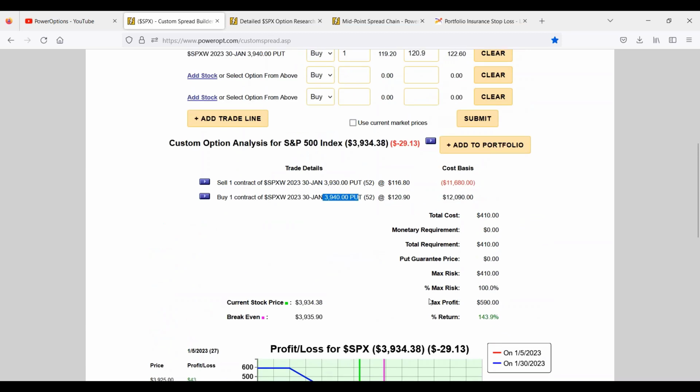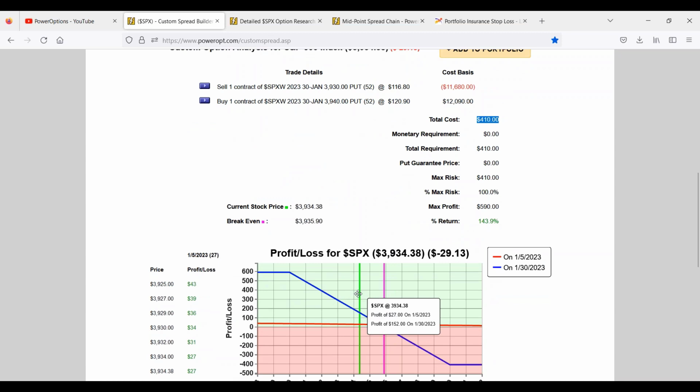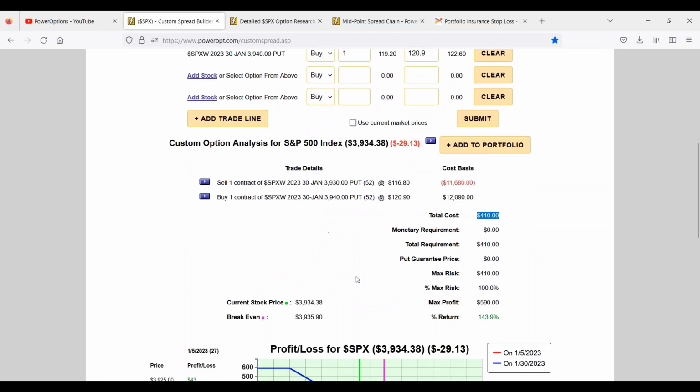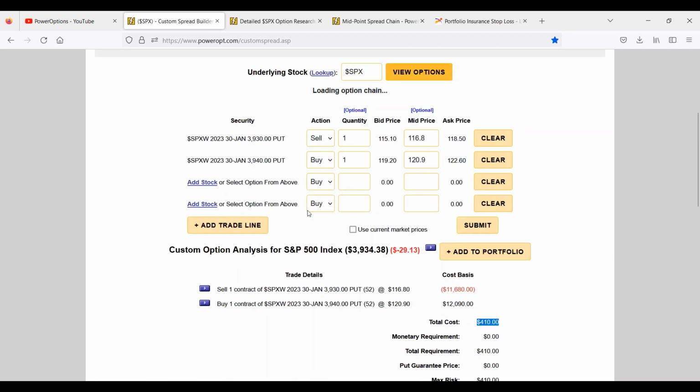Now, if you wanted to put up the margin, Fernando's comment is you can finance the bear put spread by selling more deep out of the money. What does he mean? The debit between these two positions was only 410. So if I wanted to finance this for a credit, though it might be expensive on SPX because we'd have to put up the margin requirement, but again, all I have to do is find a deep out of the money put that's priced at $6, $7, maybe $8. Let's double the debit, Fernando, and go for a net credit of $4.